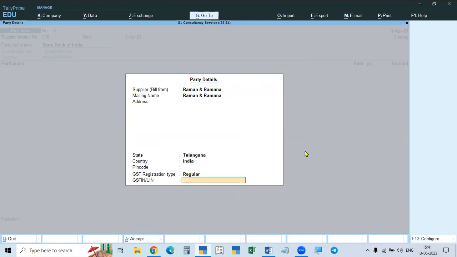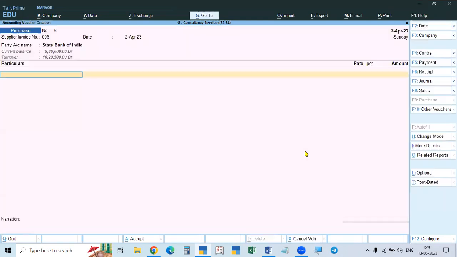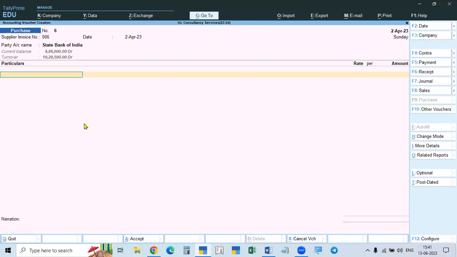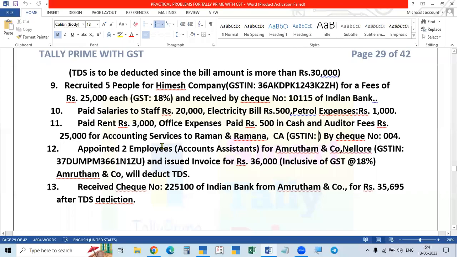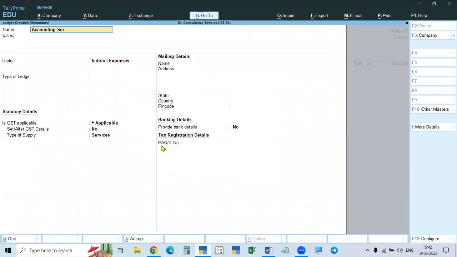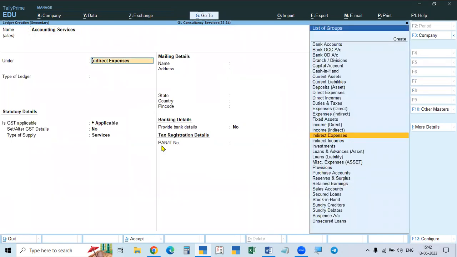Regular, we will take up 36 ABC, ABS. It will be a form, FB. This is a chartered accountant's form. It may be this form mostly. A1 ZZ. So this is the number. Simply, I am giving a fake number. And here, what are you paying now, what are you purchasing from them? Accounting services. So we have to create accounting services.